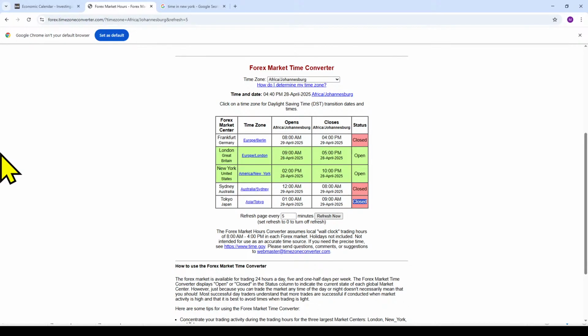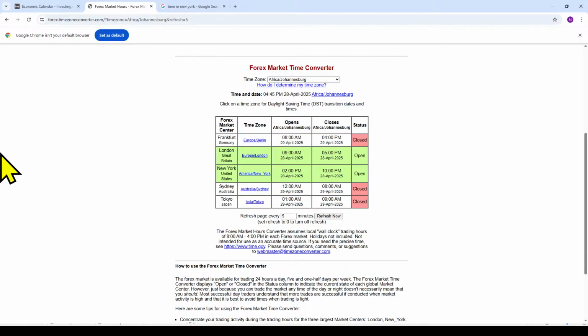That's where most of the volatility is going to be. So we focus on those three, even though there's five. You can still keep those other ones in the back of your mind, but the ones that matter, and I'm not trying to be disrespectful, are London, New York, and Tokyo, just like that. I don't make the rules, that's just how it is. London, New York, Tokyo, right?